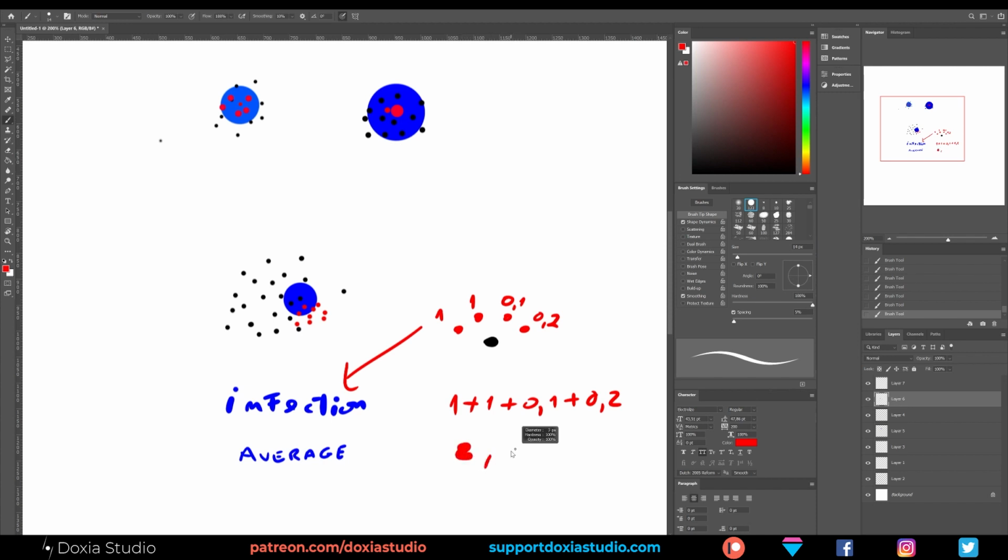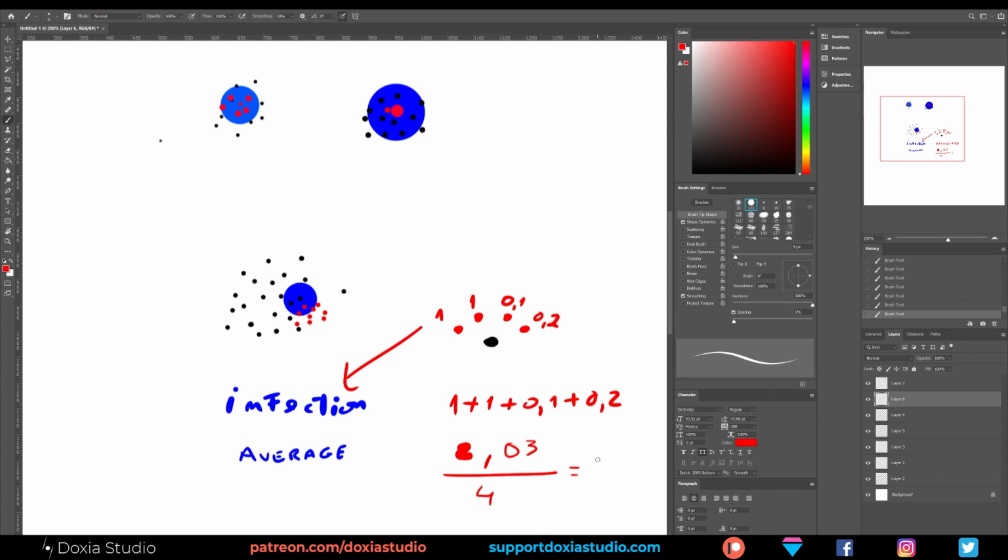Let me use another 2 by, oops, sorry, 2.03. Okay, that is the sum of these infection values. Sorry. And we are going to do the average. Let's divide that by 4, and that is equal to, let me go to Google and do the math.